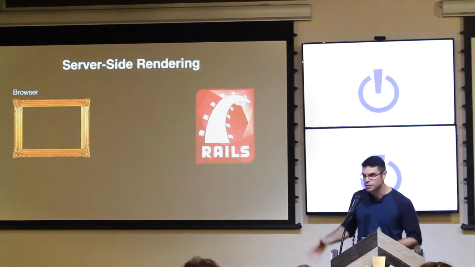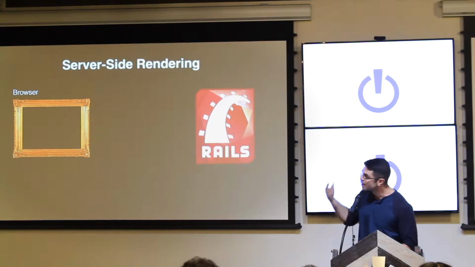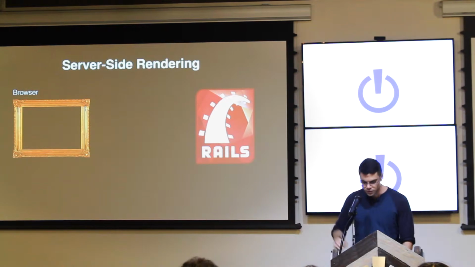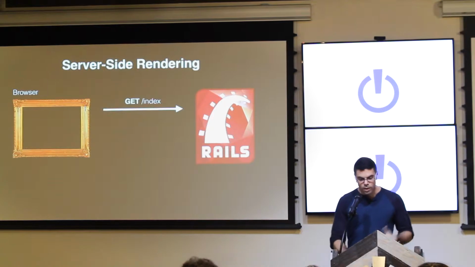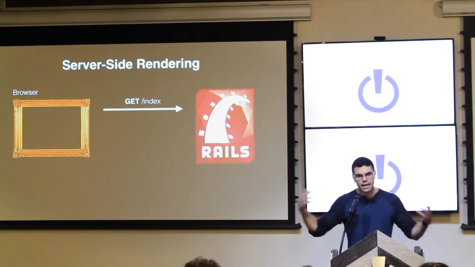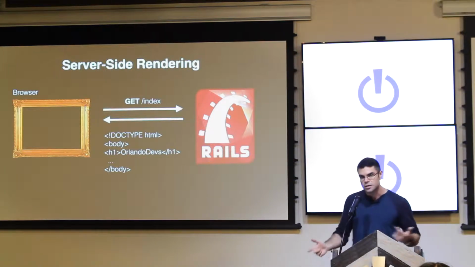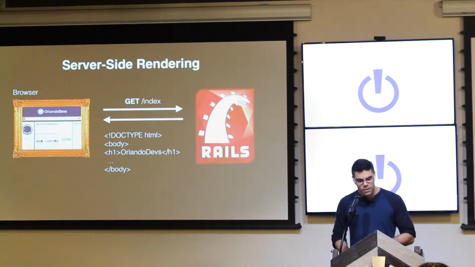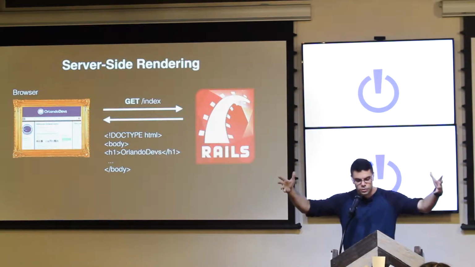So this is the basic structure of what Rails has been doing for over 10 years, right? Server-side rendering. How that works: we have a browser, which is nothing more than just a frame. The browser makes a GET request, or a web request, to Rails. Rails is going to process that request, access the database, run authentication, authorization. It's going to do what it's got to do, and then it's going to generate an HTML, which it sends back to the client. Once that HTML reaches the client, the browser renders that, paints, does all its job, right? So it's basically displaying the HTML to the client.